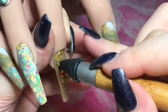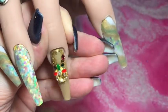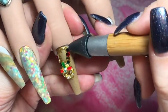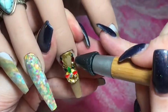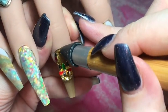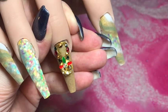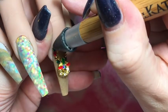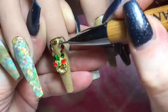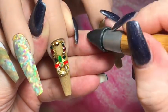So just alternating, I'm creating a little bit of a loop and then just going to add a couple of others, and then when I'm happy with that crystal placement, I'm going to give it a full 60-second cure. Now, if when you're doing crystal placements you're a bit uncomfortable and you think they're going to move or you might knock it, you can flash cure as often as you want, but I knew I could do all of this in one hit, so I'm just going to finish placing them. Then I will cure for the full 60 seconds, and then we are going to wave the magic wand that is top coat.